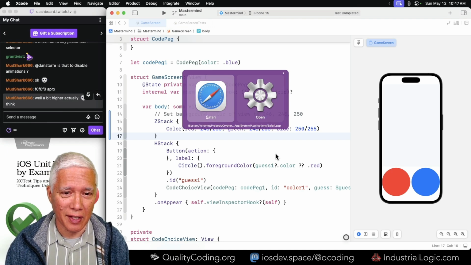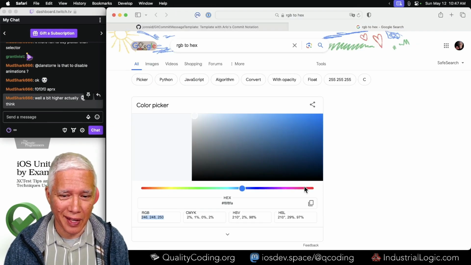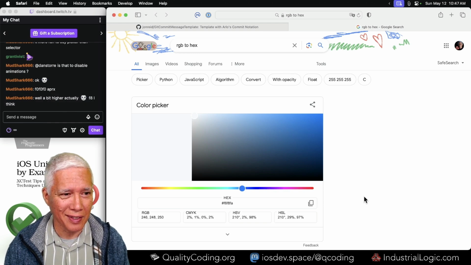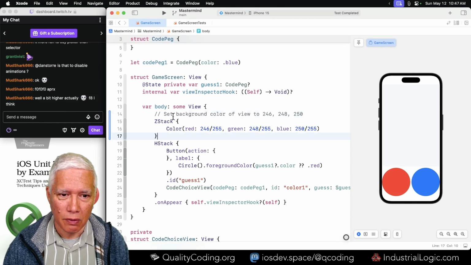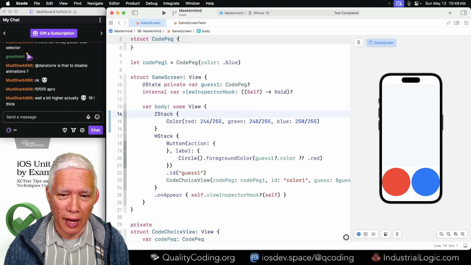I guess I didn't need to find the hex value. I'm so used to using hex values that this was a waste. Okay. That is an approach, but obviously not the right approach.